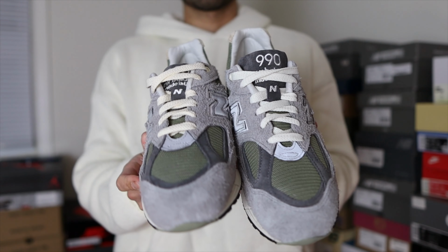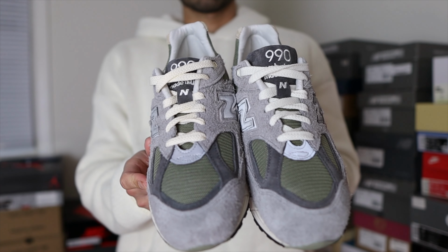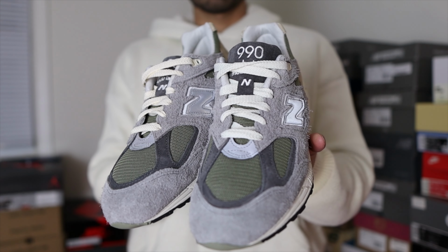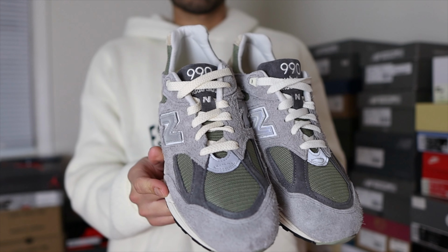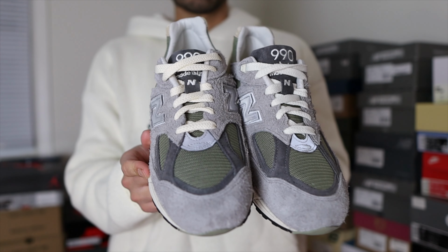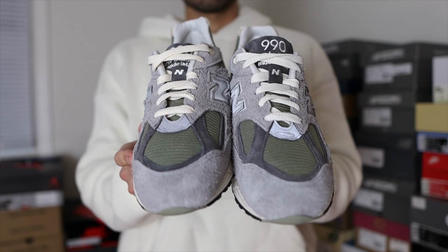So yeah, guys, my final thoughts on these V2s is that this colorway, the materials are freaking excellent, man. If this is just the beginning of what's to come, man, I can't wait. I'm so excited to see what happens, and I really like this colorway. The grays, the greens, the tans, the creams. I mean, you got a little bit of everything, a lot of colors that I like. It's not very loud, it's nice and subtle. It looks clean, looks very mature, and it definitely will go well with a lot of outfits.